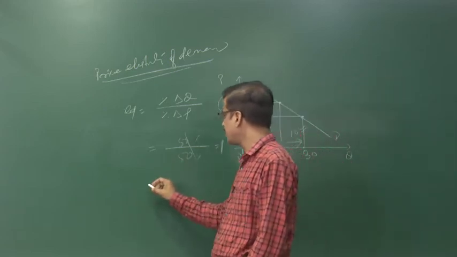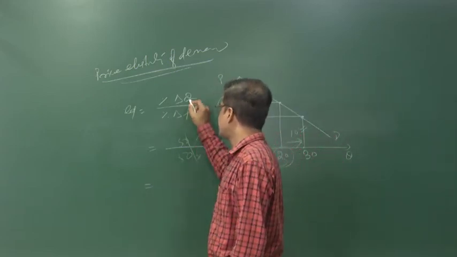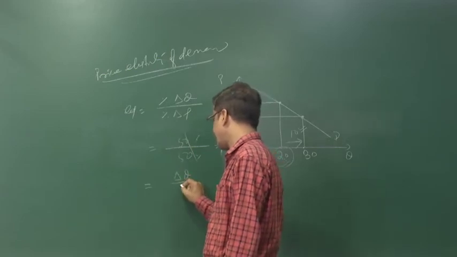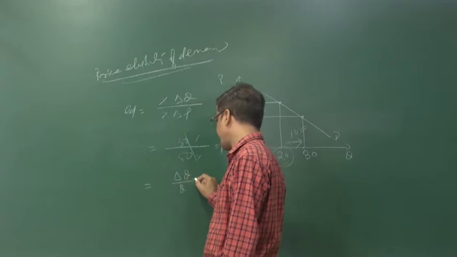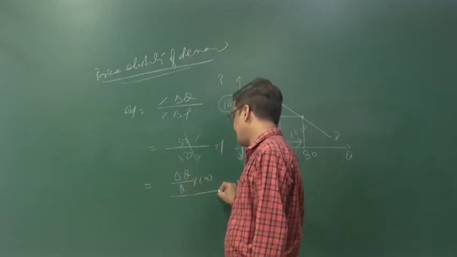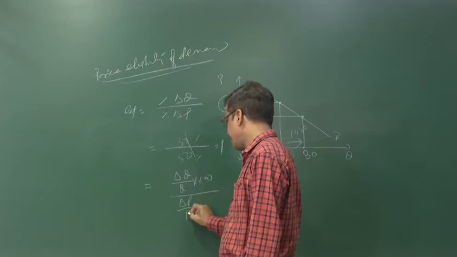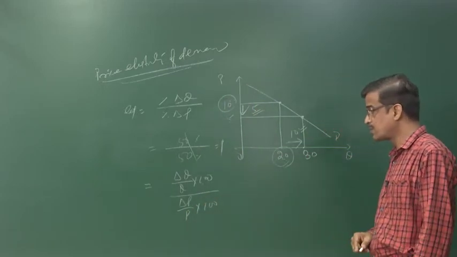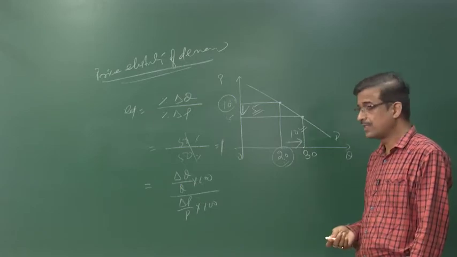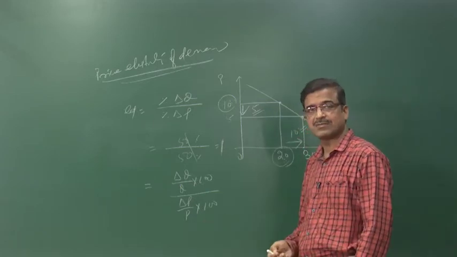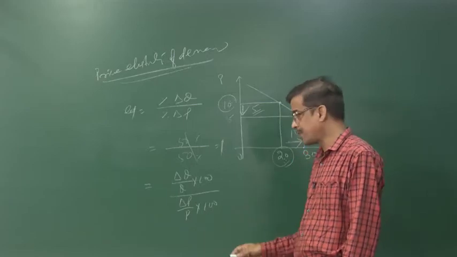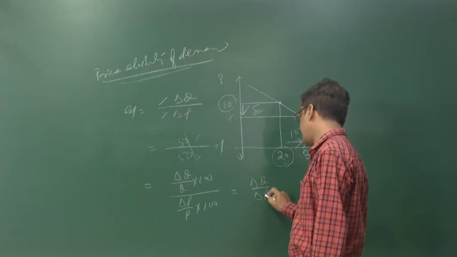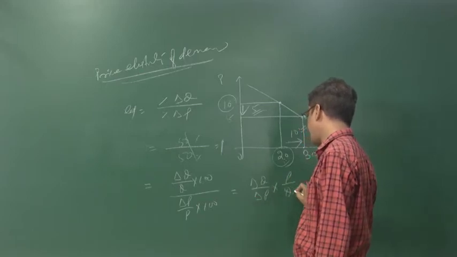We can calculate that in another way. This percentage change in quantity demanded can be written as delta Q upon Q multiplied by 100. Similarly, delta P upon P multiplied by 100. What is delta Q? The change in quantity. And what is Q? Q is the initial quantity. And what is delta P? The change in price, and P is the initial price. When you rearrange this equation, it is delta Q upon delta P multiplied by P upon Q, right.